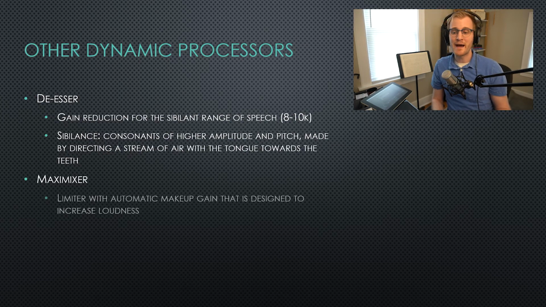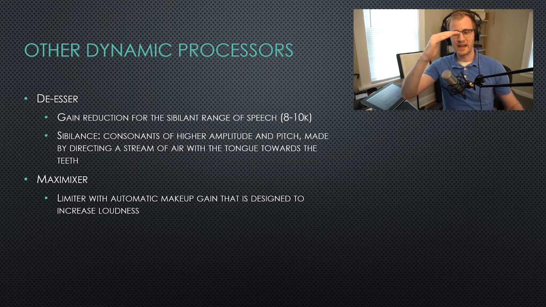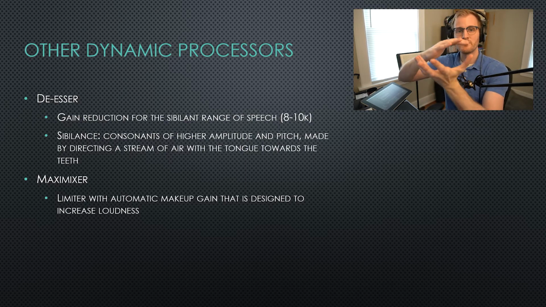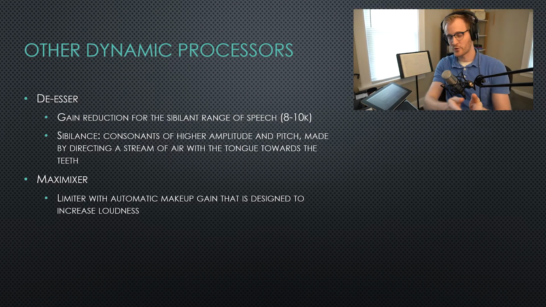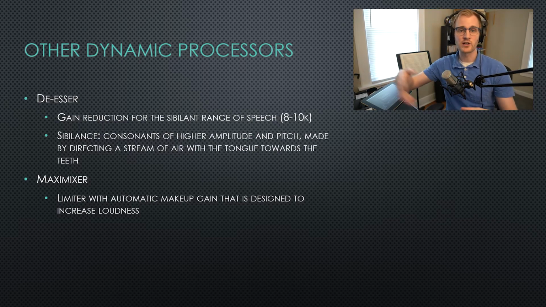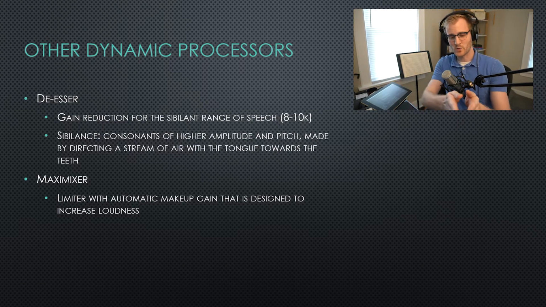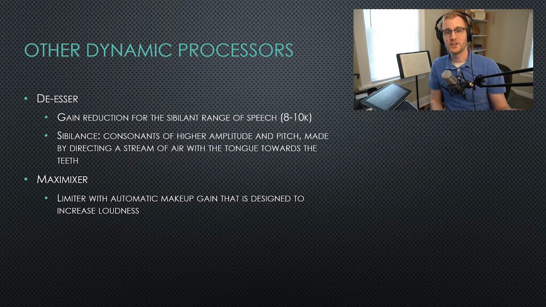Now, we also might see a maximizer. A maximizer really is a limiter, but it has automatic makeup gain, and it's designed to overall increase loudness. So it has this threshold, this limit, probably right at 0 dB or very close to it. Anytime a signal gets close to it, that's great, but it's going to boost everything and really try to get as much signal as possible close to that limit throughout the entire process via look ahead and all sorts of other features. Some maximizers are really advanced in the way they look at your audio to try to boost things. Some sound like garbage, so be careful with maximizers, and don't make the mistake of thinking, I threw a maximizer on my track, I'm good, ready to go, it made it all loud. You have to use your ears, and you have to be diligent, and you have to be careful.